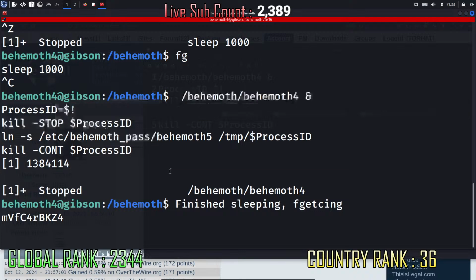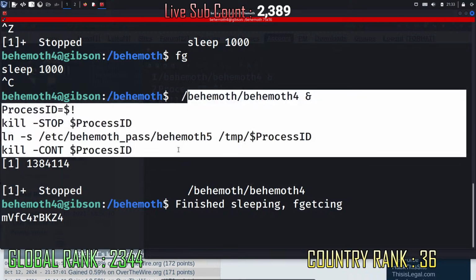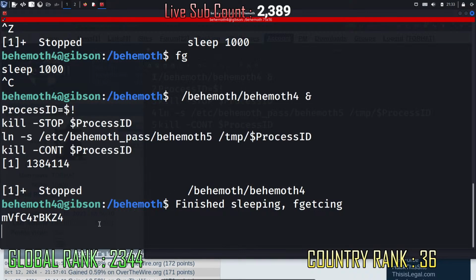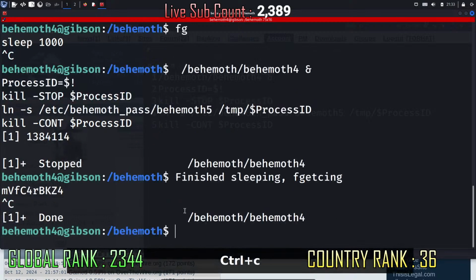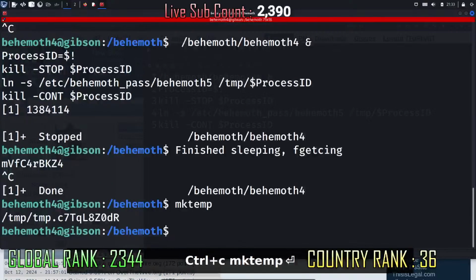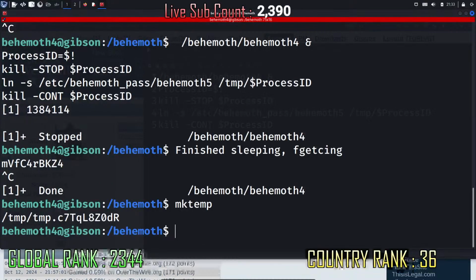You can directly run all the steps right here, or you can actually create a file, something like mktemp, or you don't need that, you can just create an empty file like this and use that file to store all these things.